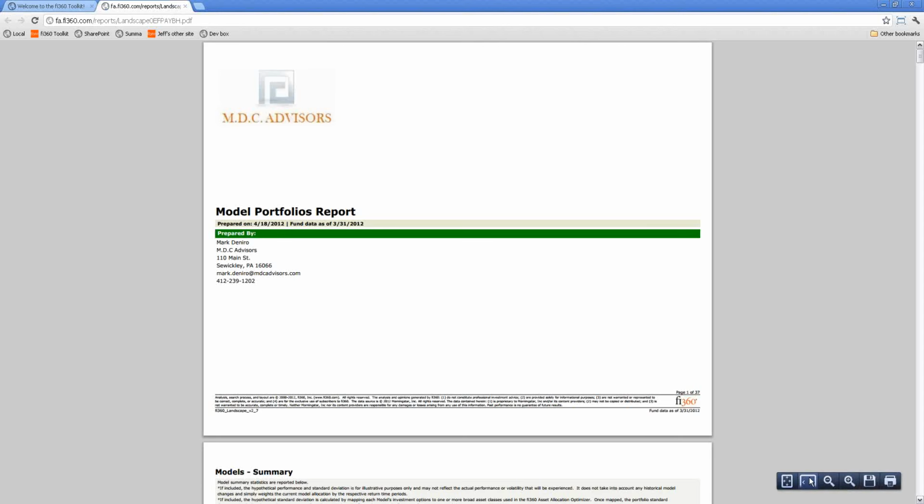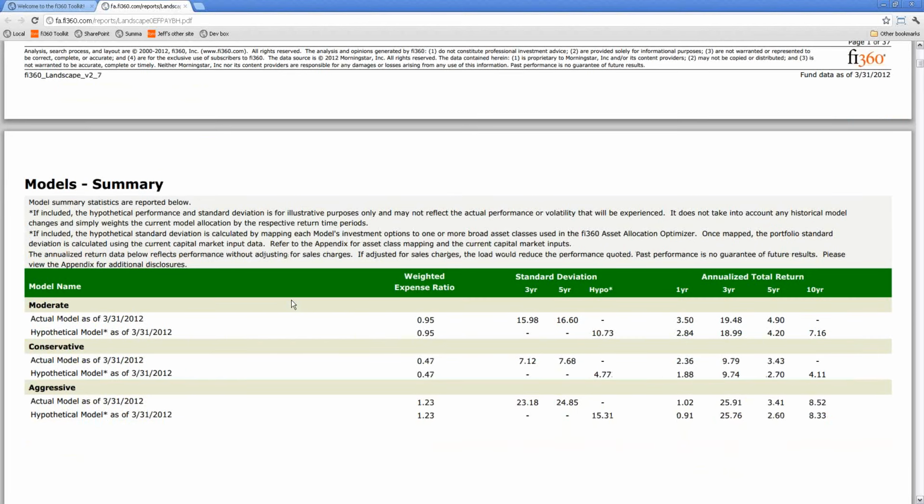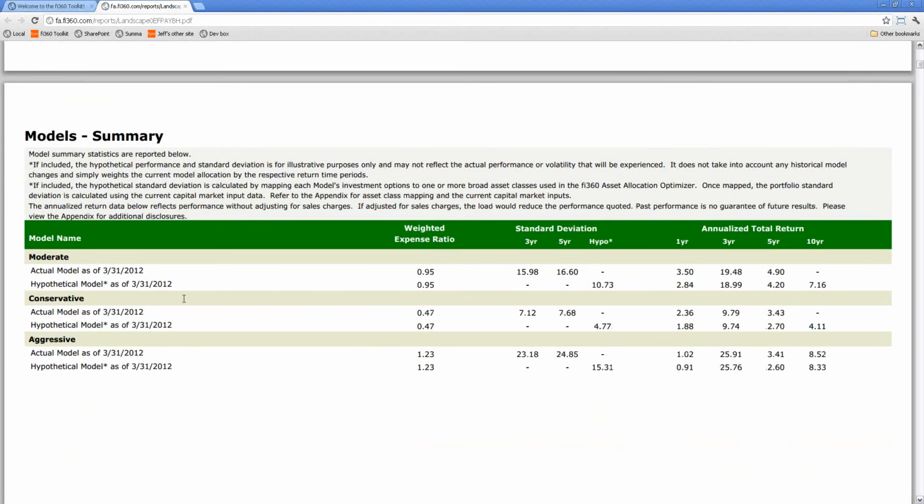Let's go into our model portfolio where we can talk about some of this again. Again, this model portfolio, there have been some changes, but essentially you're going to get the same information. And let's talk about that actual versus hypothetical again. The actual is the tactical side. Looking at that tactical model, what is that actual history in terms of changes of allocation, changes in investments over time?